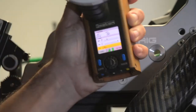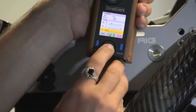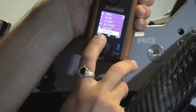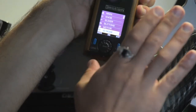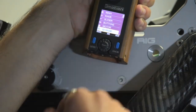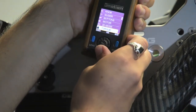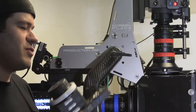So one of the things I wanted to show you guys, one of the last things, is if you go in here, there's a whole menu called 3D mode. And that is only specific to this model rig, the screen plane. It has a whole host of very advanced functions that we can get into in another video, but essentially ignore 3D mode if you're using anything except a screen plane rig. That pretty much wraps us up.